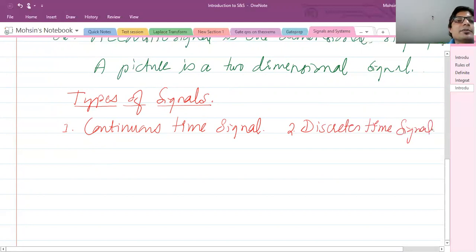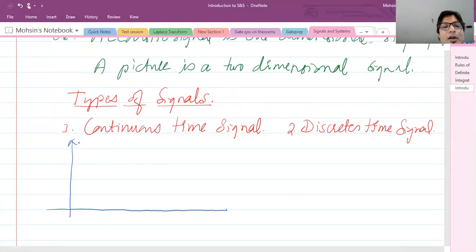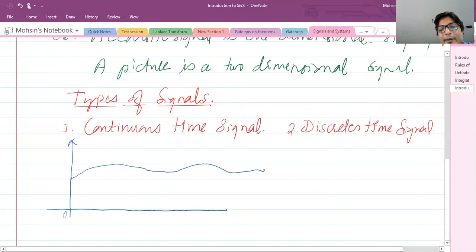Okay, so in a continuous time signal, what would happen? From the name itself, you can understand that the signal is continuous. That means there is no break in the signal. Suppose you take the example of temperature. Temperature, as you know, is changing continuously as time is passing, so there is no break in the signal. Right from the beginning, suppose you take one particular instant as the 0th instant, and from there onward the temperature signal is going to change. It is increasing, decreasing, staying at a particular temperature as the time of day changes. It is never going to break, so that type of signal is called a continuous signal.